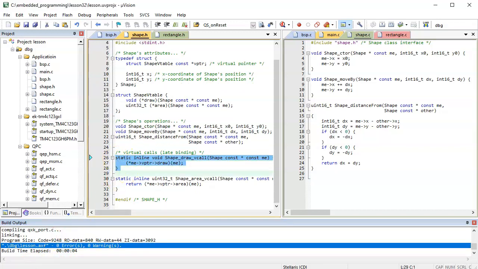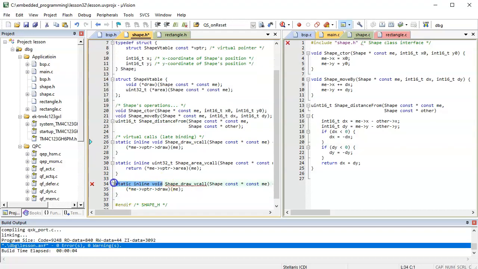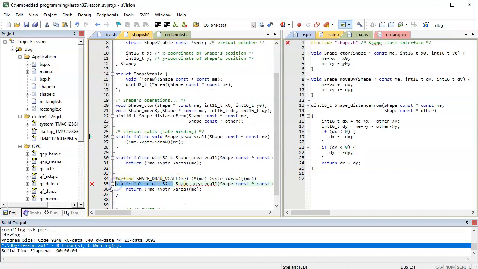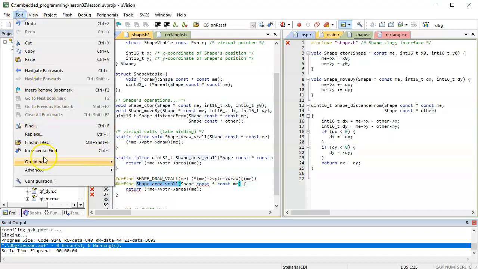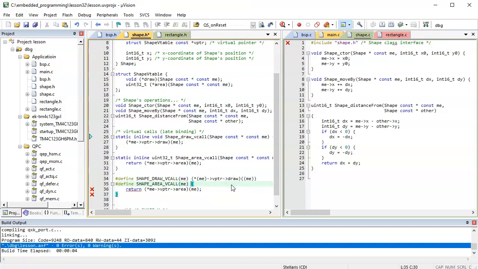While the inline implementation of the virtual call mechanism is the preferred way, for completeness I'd like to mention the third implementation option based on preprocessor macros, which will look as follows. You take the function definition and turn it into a macro by stripping away most of the type information. This is because macros provide only purely textual substitutions. Therefore, to avoid any surprises, when for instance the client code would use expressions for the macro parameters, it's always a good idea to enclose the macro parameters, like the me pointer here, in additional set of parentheses. For all these reasons, macros are not nearly as good as inline functions. But I still show you the macros, because they are the only low overhead option for the older C89 compilers, which are still in extensive use.